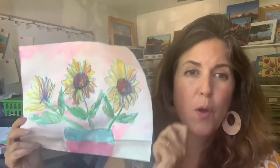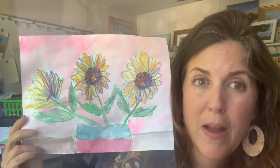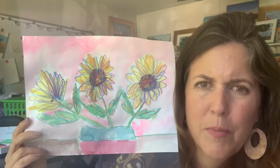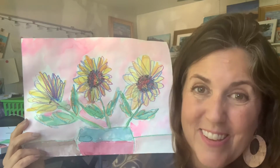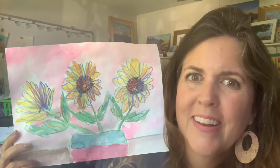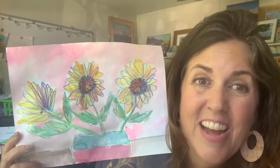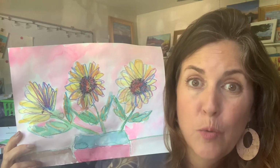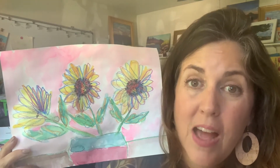Here is what I created to go with today's lesson, inspired by Van Gogh's flowers. And you might look at that and say, Mrs. Burke, that kind of looks a little messy and a little crazy. And it is. Because honestly, Van Gogh's life was a little bit messy and a little bit crazy. And here's how I created this. I used crayons, and I used watercolor, and I used both of my hands at the same time.